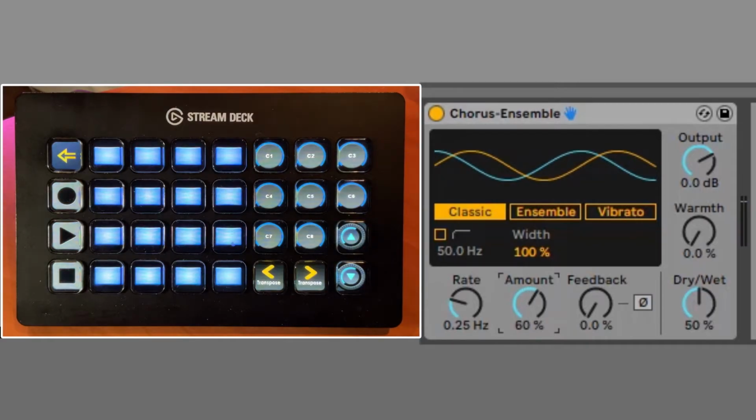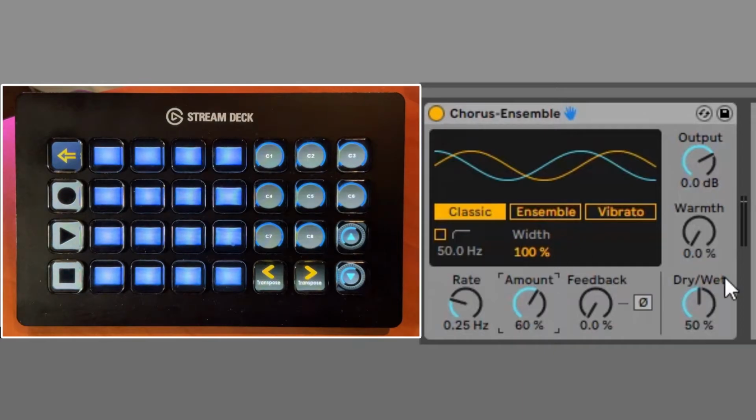Okay, and that's handy, but it's even handier. With these custom keys that we've got here, I can apply any one of these parameters and map them to these individual keys. So let's do that. Let's go to rate, and we're going to hold Control and press C1. And you hear the beep indicating that it has registered that mapping. Let's go to amount, hold Control on my keyboard, C2.